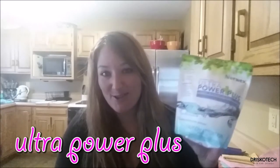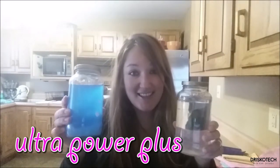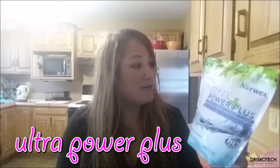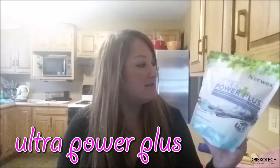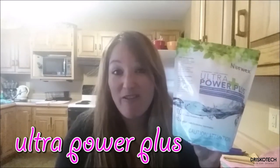So we also have a safe alternative for detergents. Look at this. On this side is a store-leading brand. On this side is our UPP, or Ultra Power Plus detergent. It's 100% biodegradable, no phosphates, no sulfates, no chlorine, no fillers, no bleach, no optical brighteners, no animal testing, and no dyes or fragrances. And it lasts for a very long time.